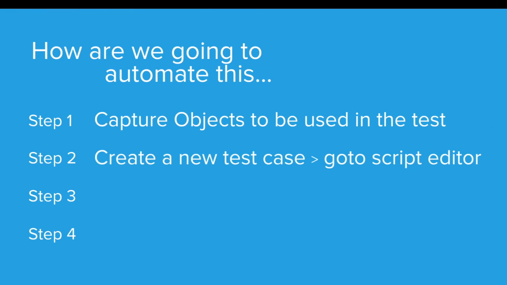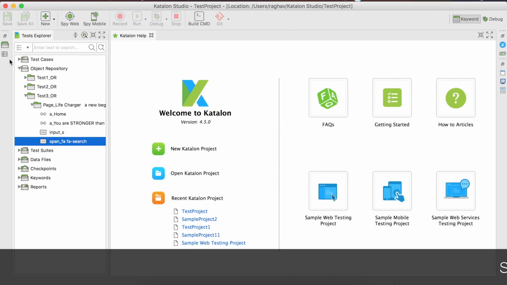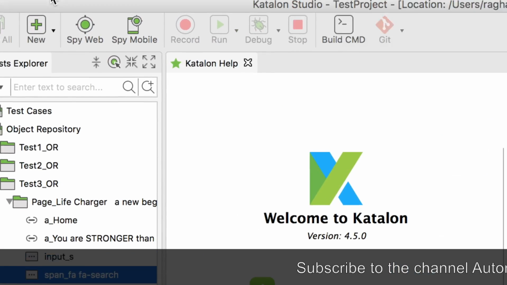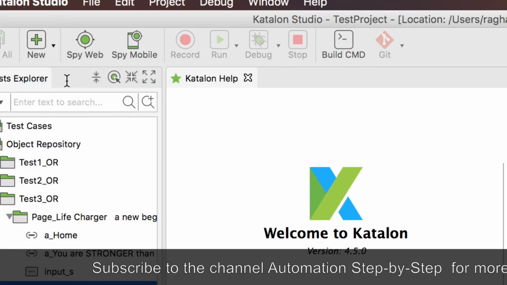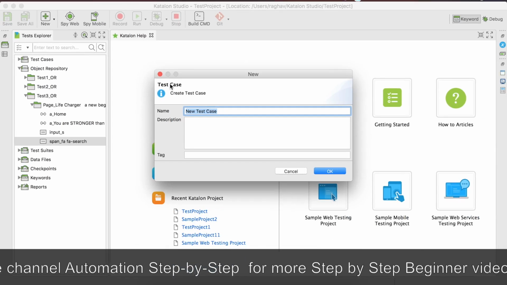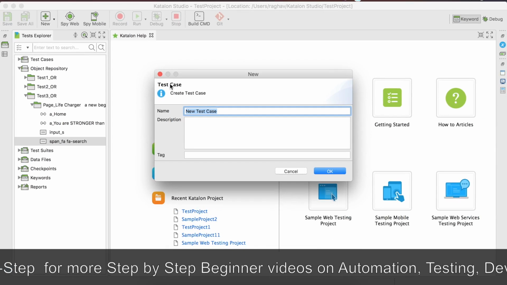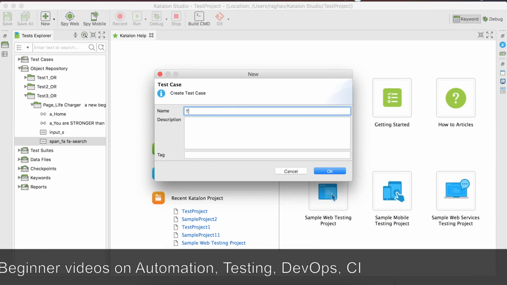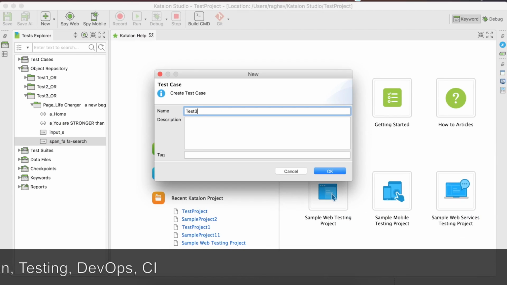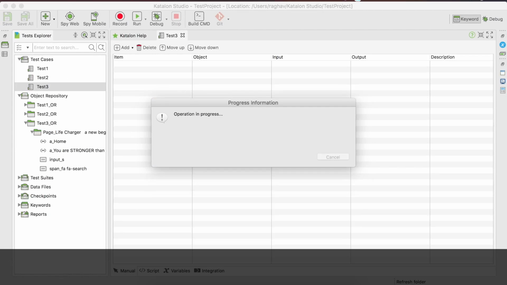Now let us create a new test case and go to the script editor. So I am going to this new button, test case, and let me name, we have already used our test1 for record and replay and test2 for manual mode. So let us say test3 here and say OK.